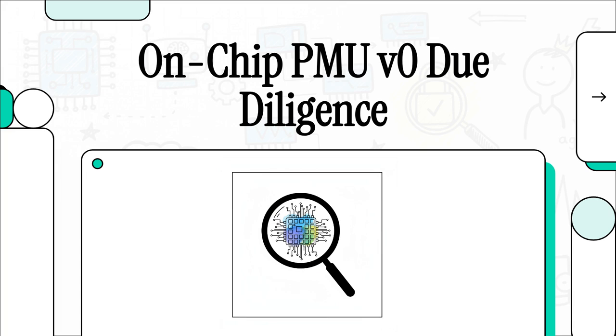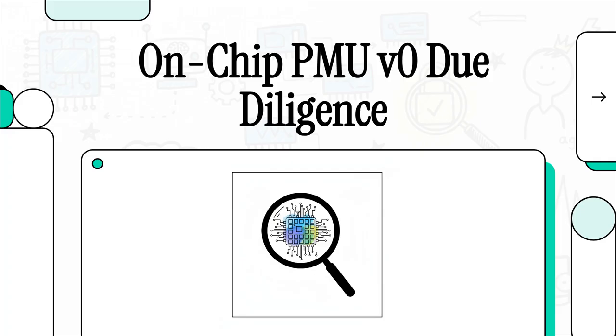Today, targeting a future timeline of 2026-6-6, we're going to embark on an adversarial walkthrough of something truly groundbreaking. We're looking at the On-Chip PMU V0. We're essentially conducting a self-administered technical due diligence, looking specifically at how we can achieve true, verifiable role continuity. And the core philosophy here? Don't trust me? Recompute the receipt.